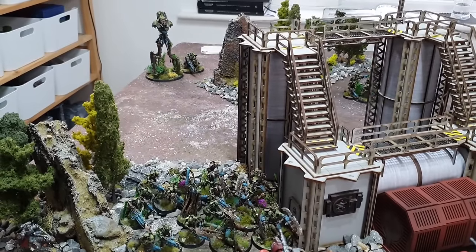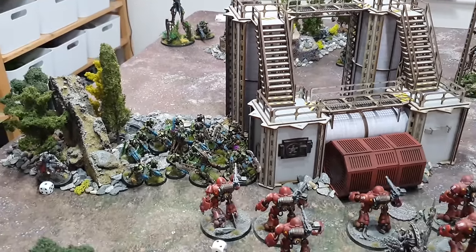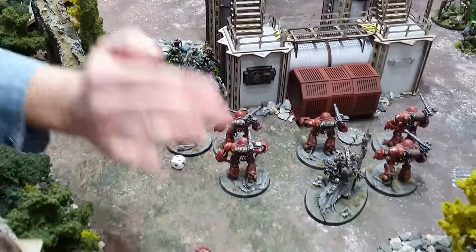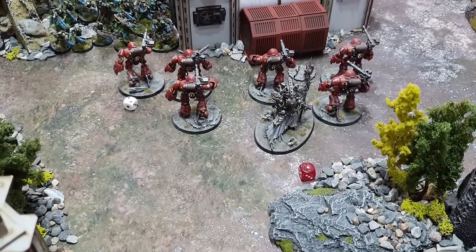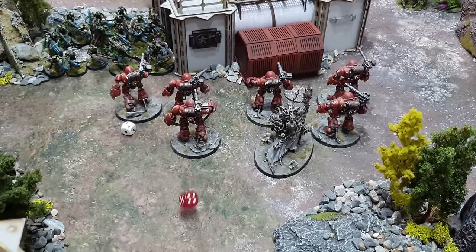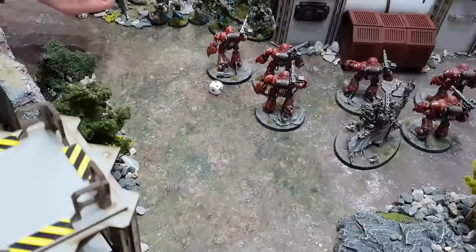Behind the warriors, the Canoptek Doomstalker is firing in down at the same squad. D6 plus one shots with its big gun of doom, and this time only two shots. Command point? I am going to use a command point, though. Yes. Yes, definitely. Okay, back up to four. This is hitting on threes.